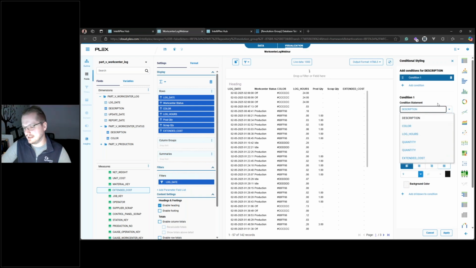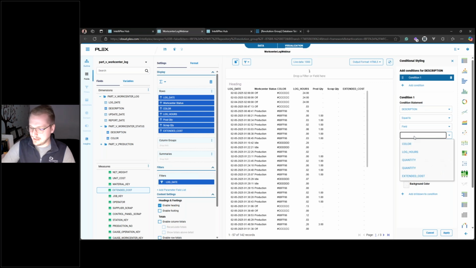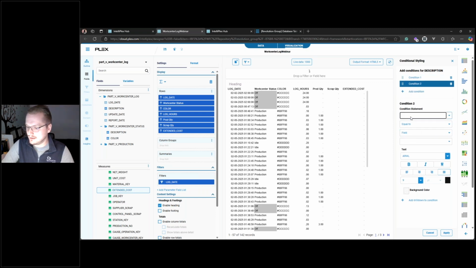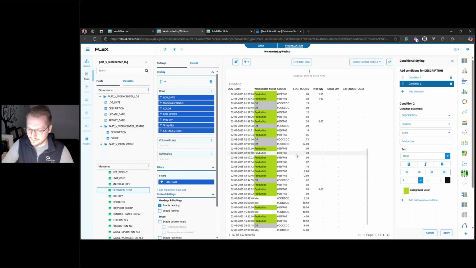The unfortunate thing is the description doesn't take our rename into account, but if we say it is equal to value and we can say off here, we can put a gray on it. We can add another condition here, description, value, production, and then we can put a green here. And I think that's all of it, I'm going to build it out from that perspective.